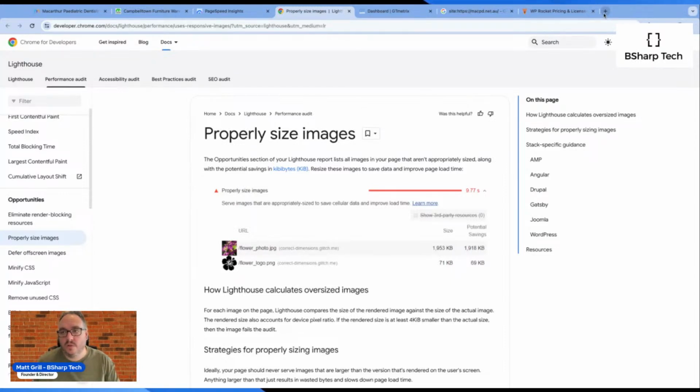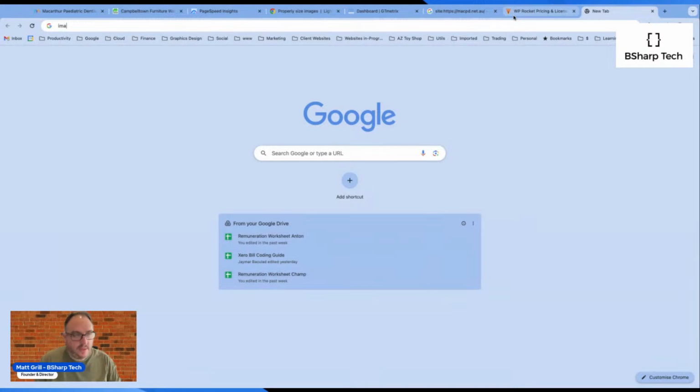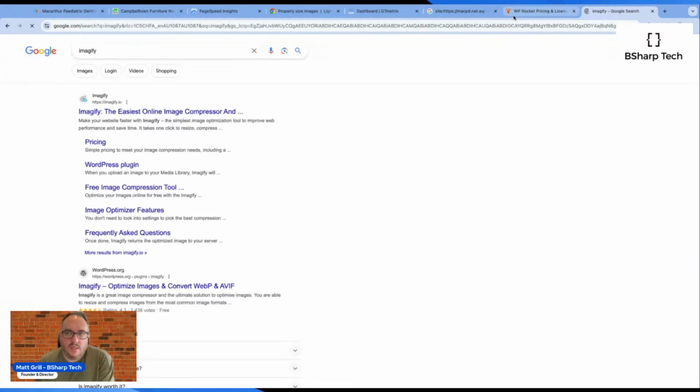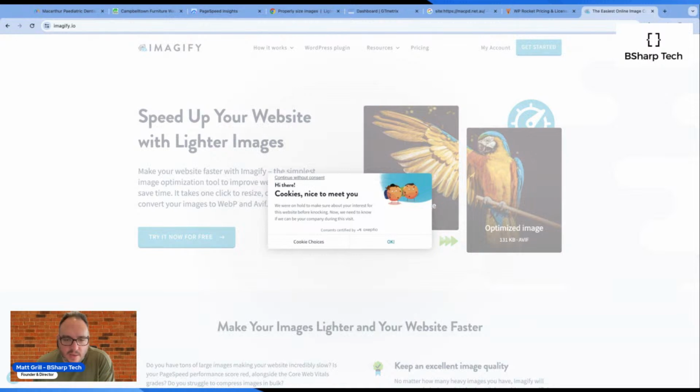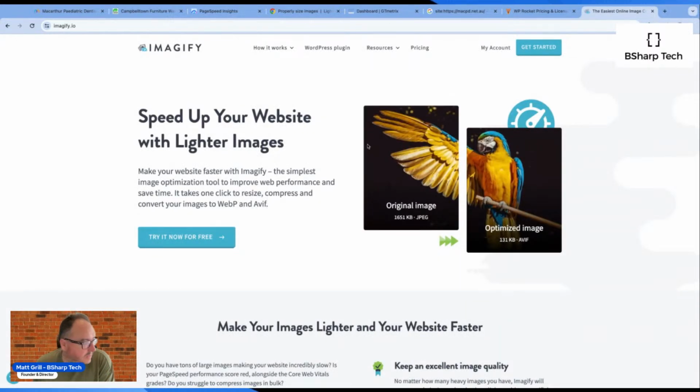There is a tool that we use alongside WP Rocket called Imagify, which is another one you might want to look at. There is a free version, but we probably recommend paying for the pro version. But this just gives you an example here.